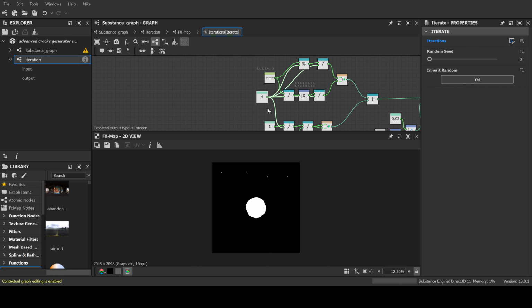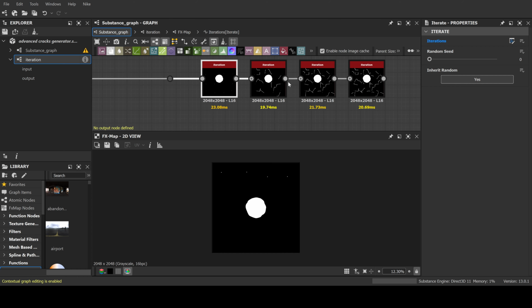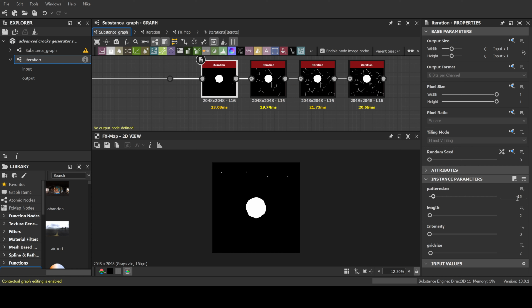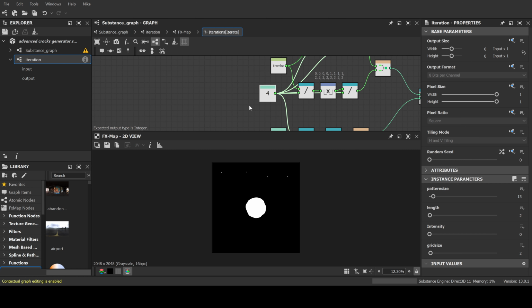So I'm thinking a little bit, what value should I put here? Or maybe if the grid size... oh yeah, of course, grid size.